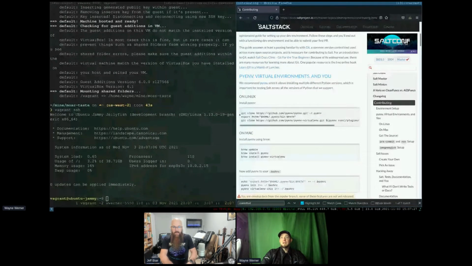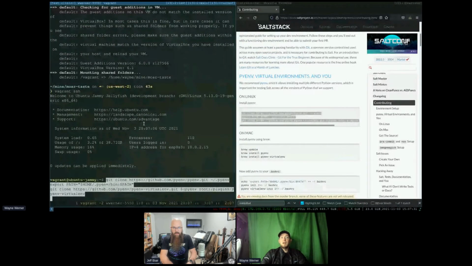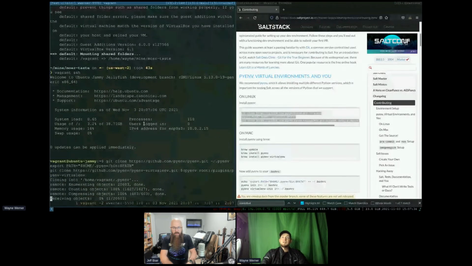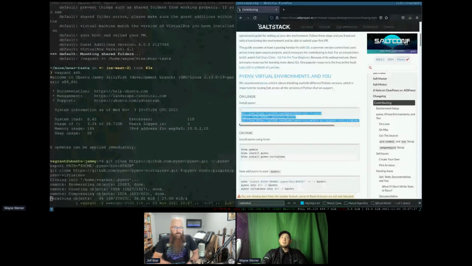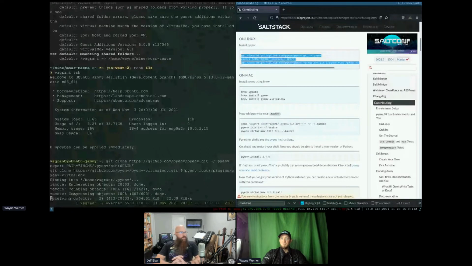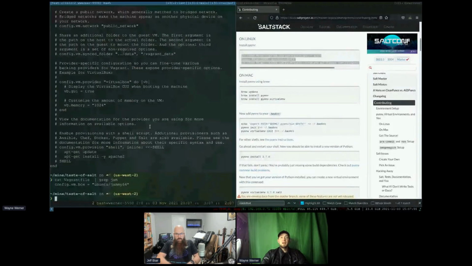Most of this should be copy-pastable, and it should, quote unquote, just work. I did discover some slight issues with virtualenv init and adding that stuff to the bashrc, but we're going to give it the old college try.